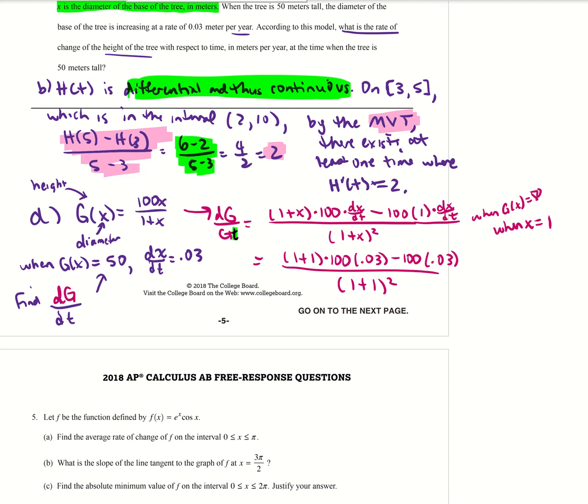Now, I am going to mention the units because related rates problems do have units in them, and so it's a good idea to mention this. They kind of told me here it's the height of the tree, which is meters, with respect to time, and time they had mentioned earlier in the problem is years. I would leave it like this. I would not simplify this.